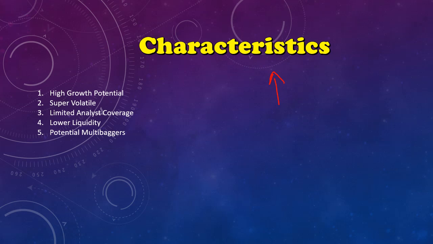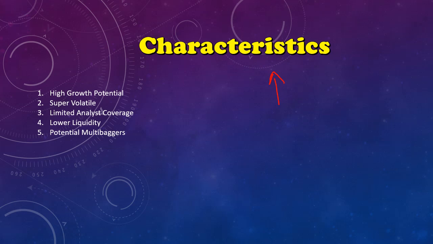Now moving on to the fourth point, lower liquidity. It means that less number of shares are being traded in the market. So for some companies the liquidity is so low that if you buy now, by the time you get to sell, when you're able to sell the stock is in Diwali or next Diwali. They are so illiquid, so sometimes you might hold a stock and you don't have buyers in the market. So your stock is on hold till you get that liquidity.